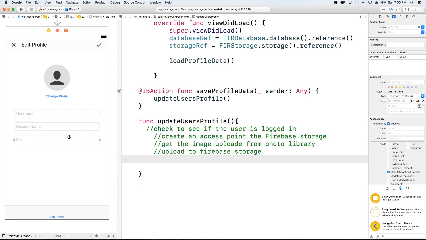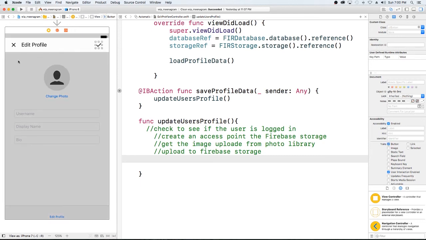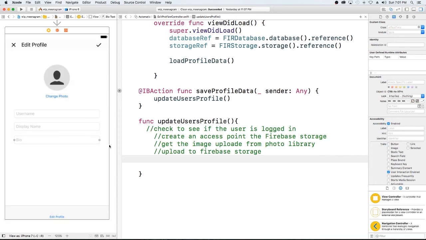Now, there's many ways to do this. You can check to see if this is different. You can check to see if the username is different. You can check to see if the display name is different, or the bio. But for simplicity's sake, we're going to assume that when the user hits save here, we're going to upload all of this. So the user may have really only updated the photo, but we're going to upload the photo, the username, the display name, and the bio. Like I said, there's many ways to do this, and if you want to make it so that if the user uploads the photo only the photo is updated, and the same for any of these other fields that we have here. But for simplicity, we're going to upload to the Firebase storage.